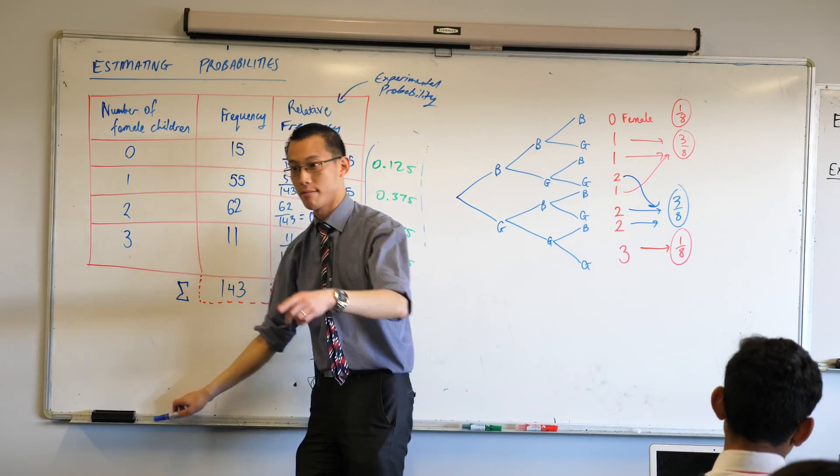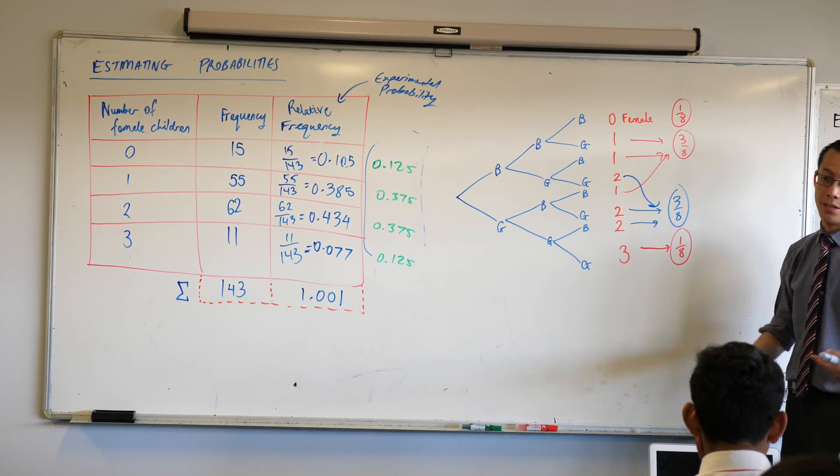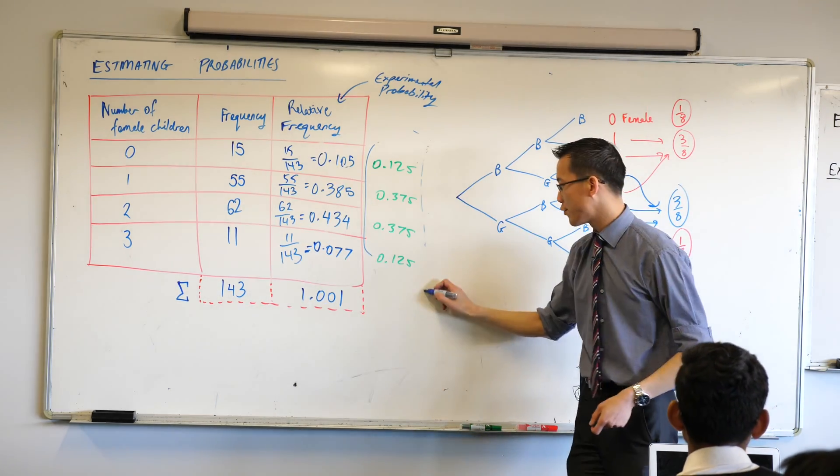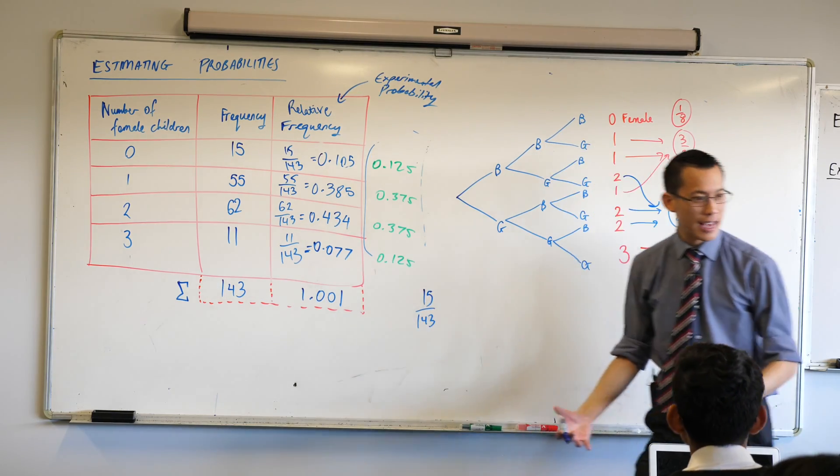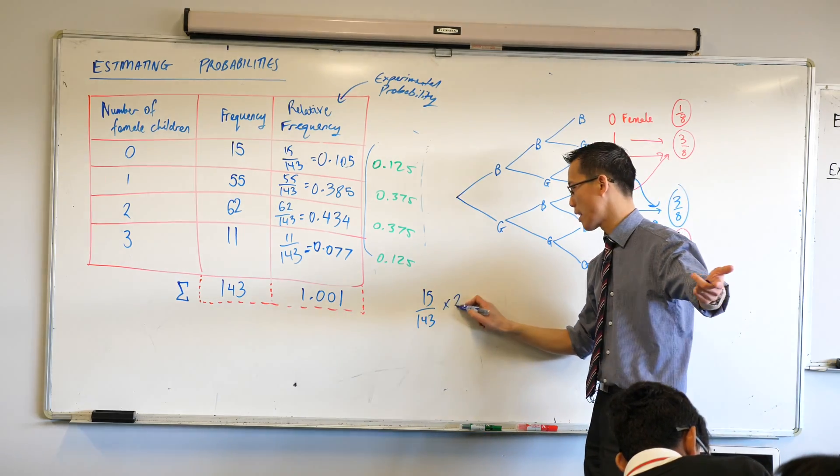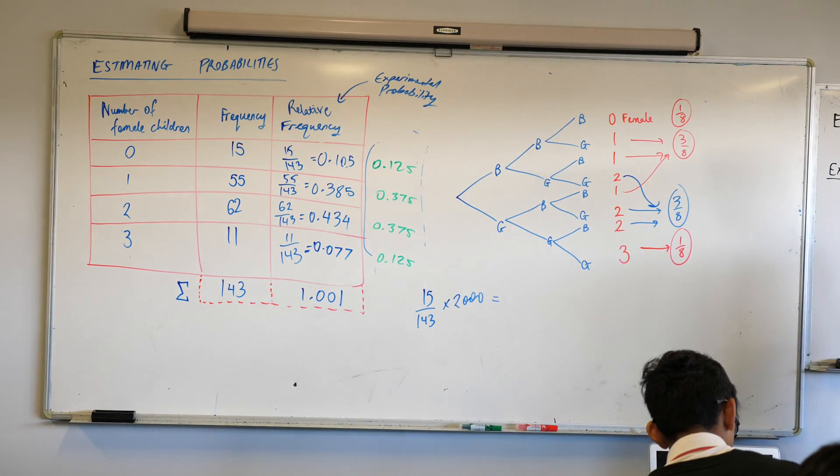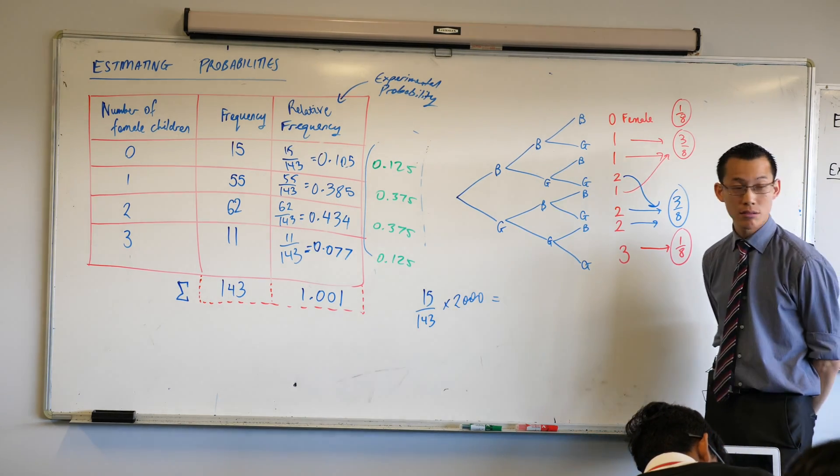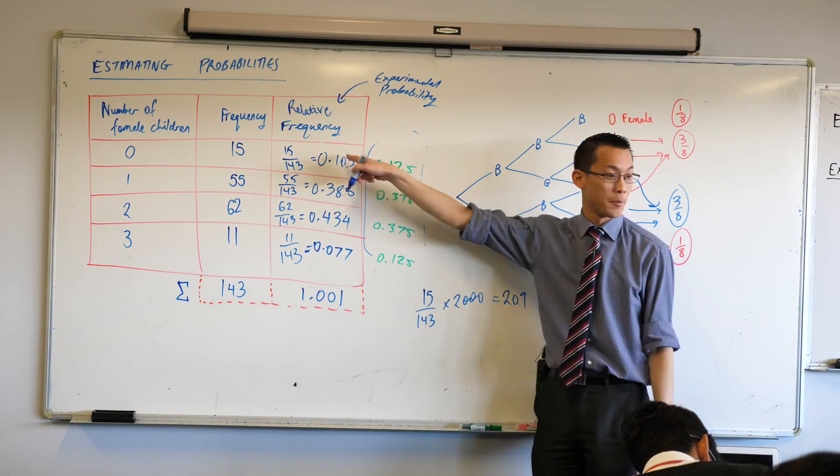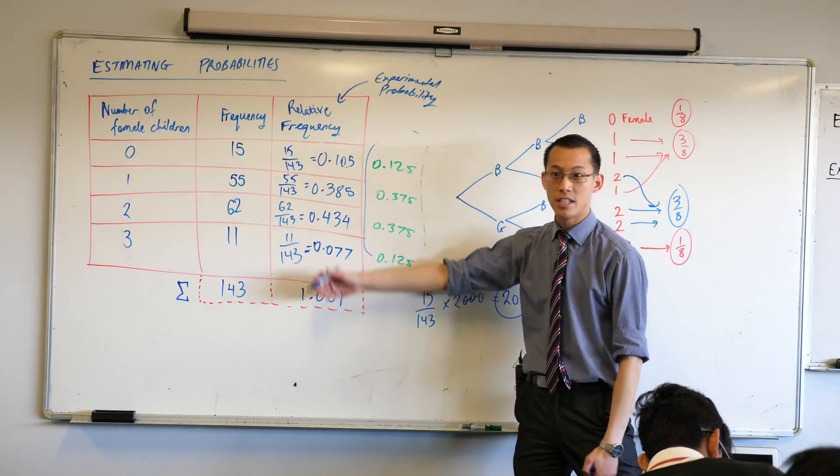Question: That's only for female-centric. Yes, that's true. So this data is female-centric, but that's fine. Every data is sort of centered on some particular aspect and that's okay. I'm going to take this number, 15 out of 143, and how does that connect to the 2,000? I multiply, yeah. Multiply that by 2,000. Can someone tell me what we get? 209. I was guessing 210, but I was rounding off in my head. So we expect that number of families on the basis of our experiment to be able to have this number.